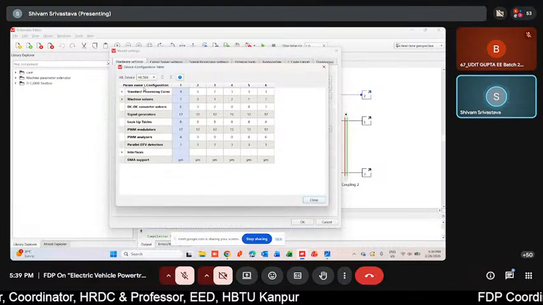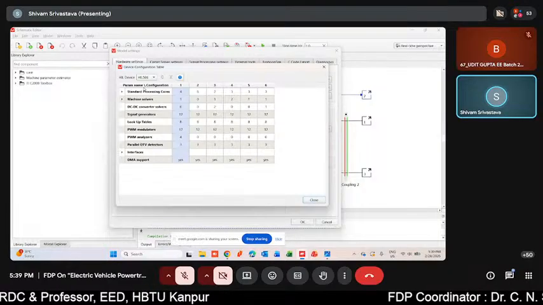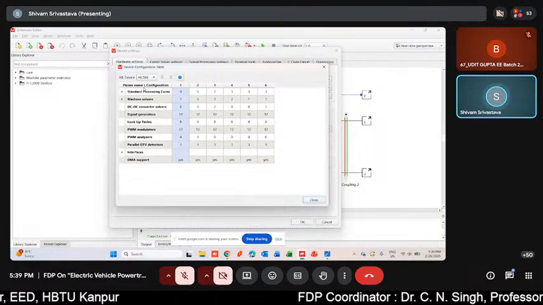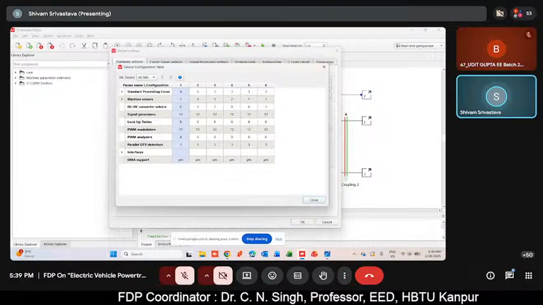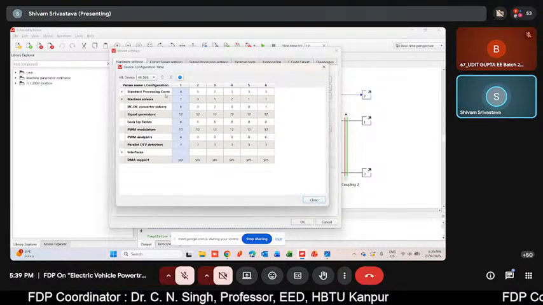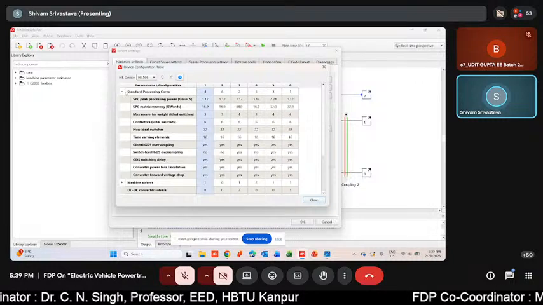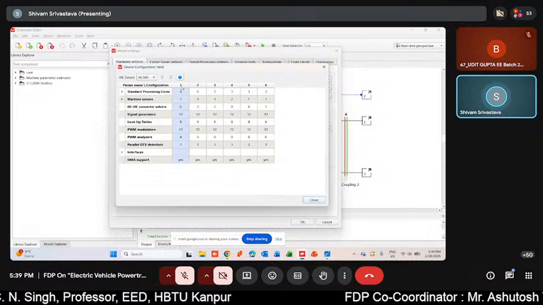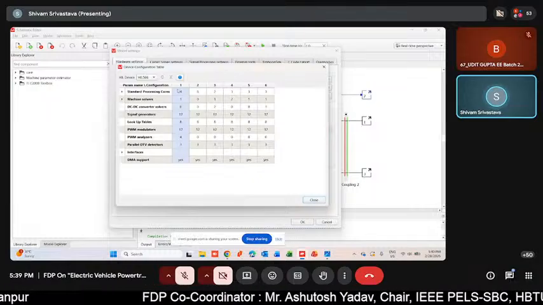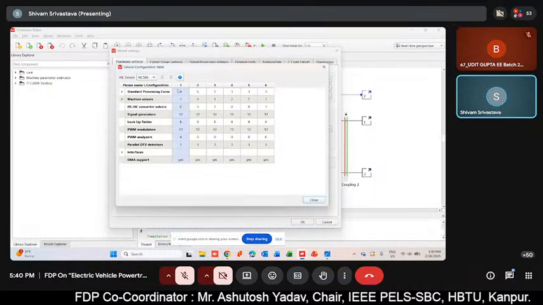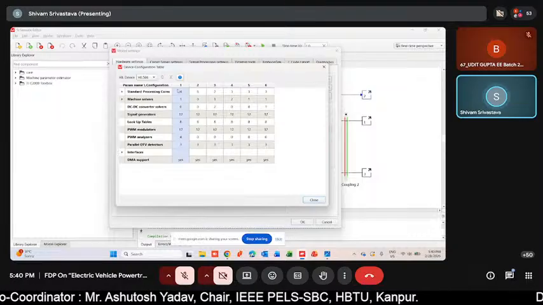This example is working on the HIL 506, with configuration number 1 selected right over here. You can see that our first configuration has four cores allocated for signal processing, while one core is allocated for the machine solver.